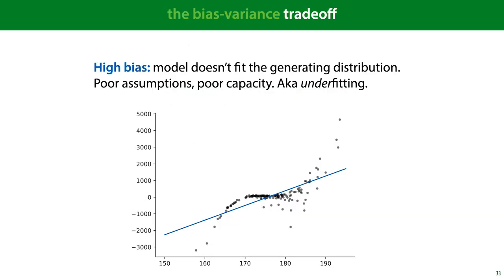Often, bias and variance make a trade-off in machine learning. Models with high bias tend to be the ones that don't fit the generating distribution very well. This happens, for instance, when you try to apply a linear model to a non-linear dataset. The model class simply isn't powerful enough to represent the relations that are there in the data. This is also called underfitting.